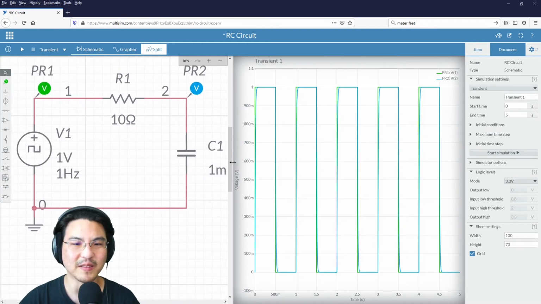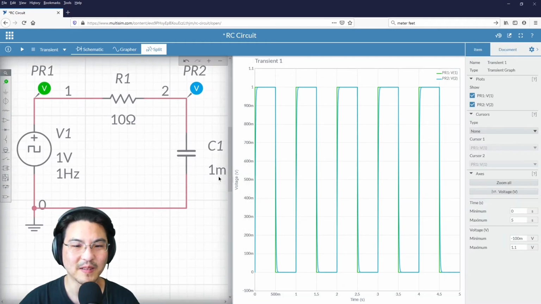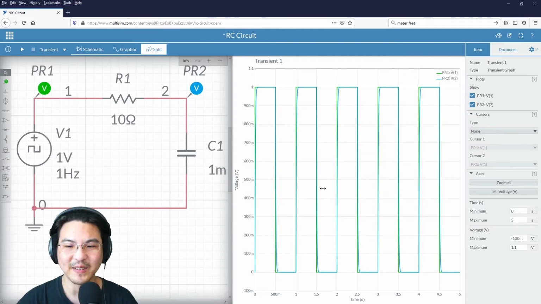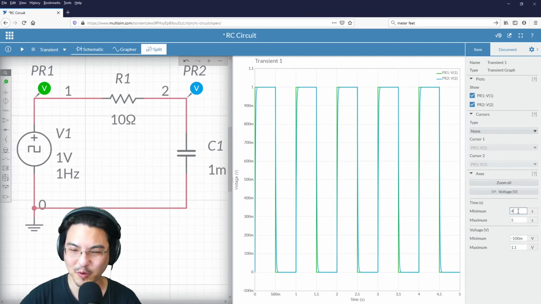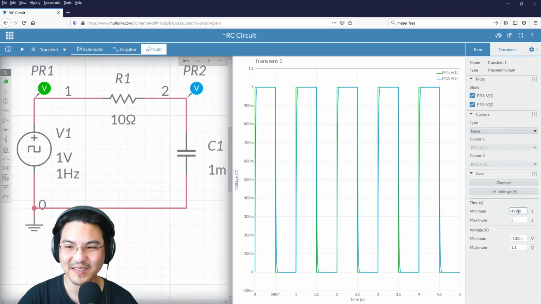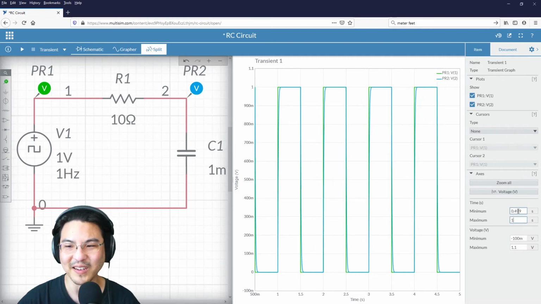All right, let me move this. Here on my graph, I would like to zoom in so I get a better picture. So if I click somewhere in the graph, and then here under item, these are the properties of the graph itself. So in the x direction, let's say I go from 499 milliseconds to 1 second.